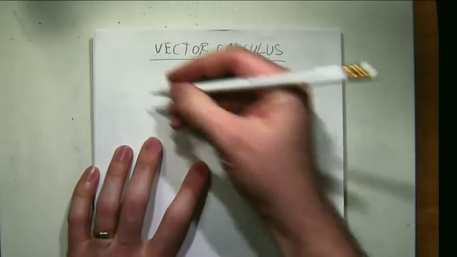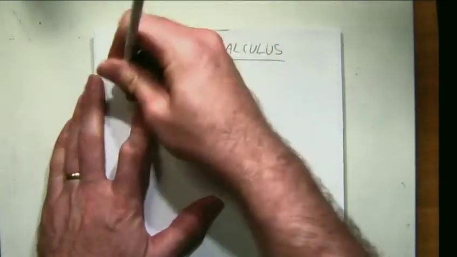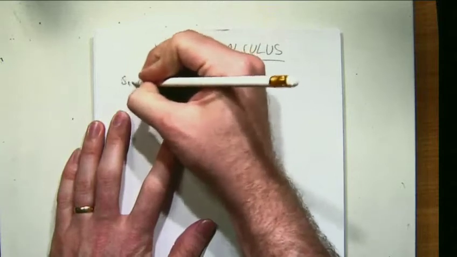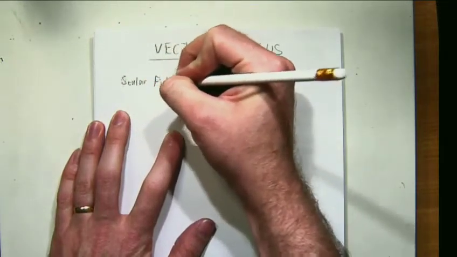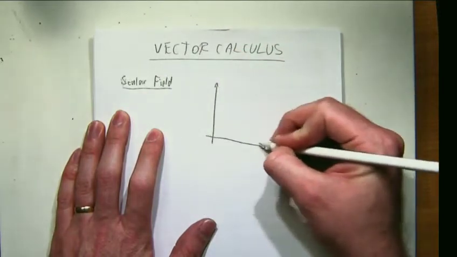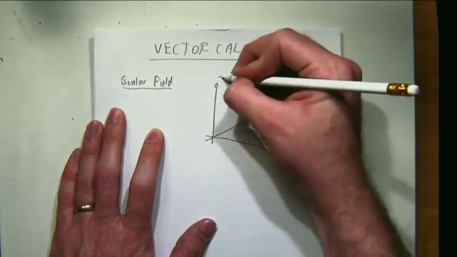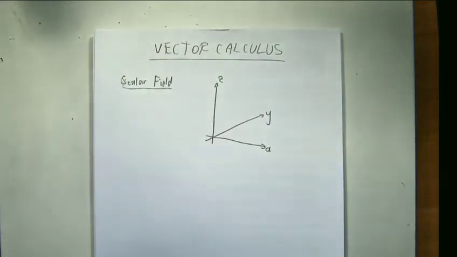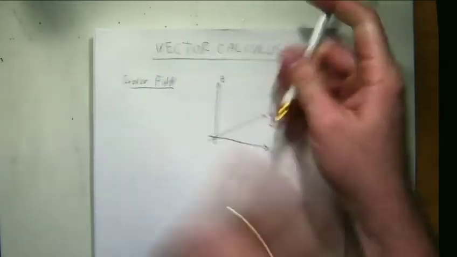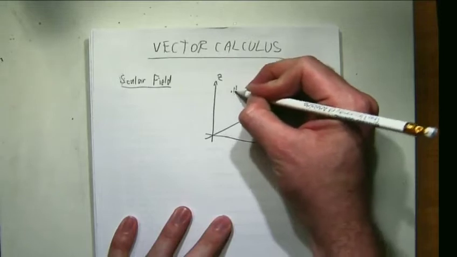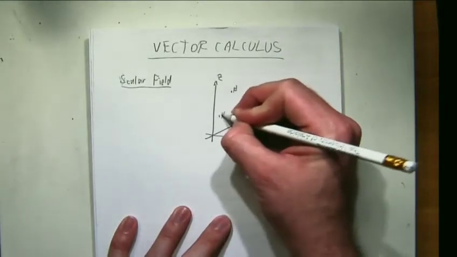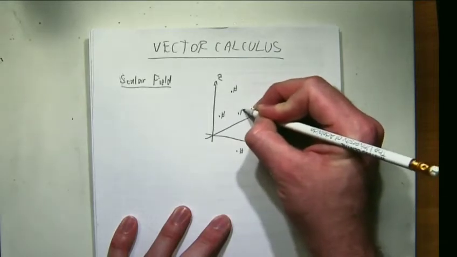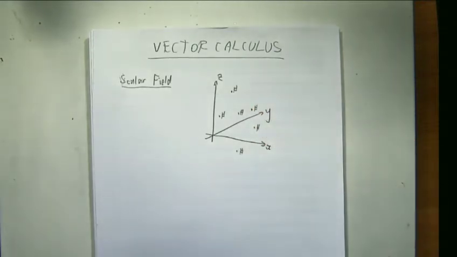So the concept was that we've got x, y, z coordinates, and the way a scalar field works is that every point in space is given a number. Okay, so there's some formula that if I take the coordinates of some point in space, it will produce a number. And so this point will have a number, and this point will have a number, and every point in space is assigned a number to go with it.